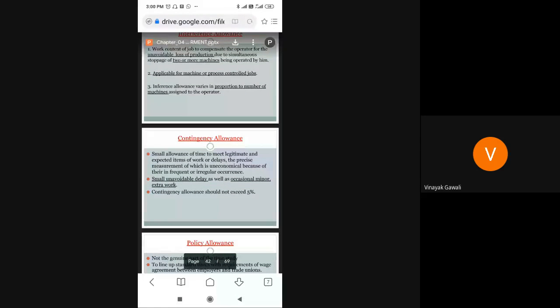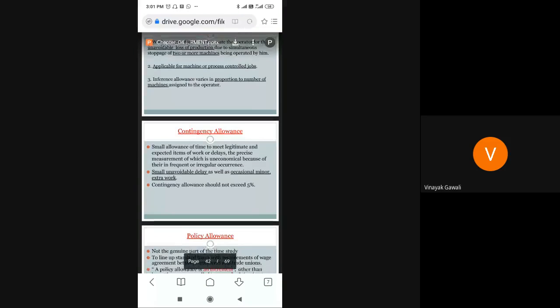Small unavoidable delay as well as occasionally extra work is also required if we provide the contingency allowance. So what is the numerical value? How much contingency allowance can we provide? It is actually 5%.